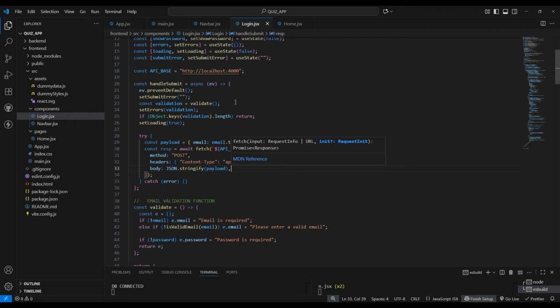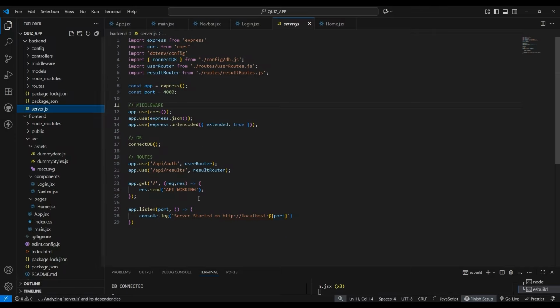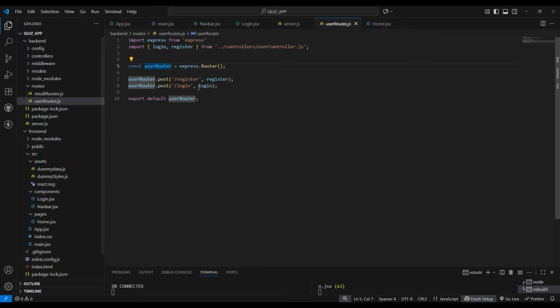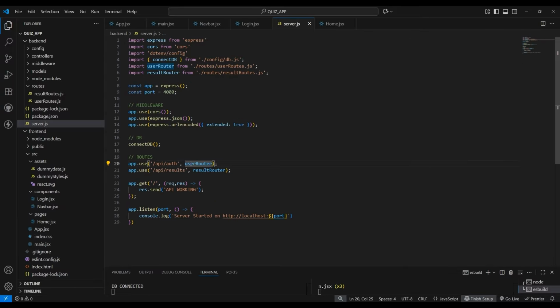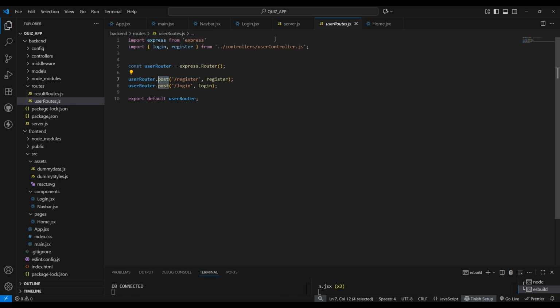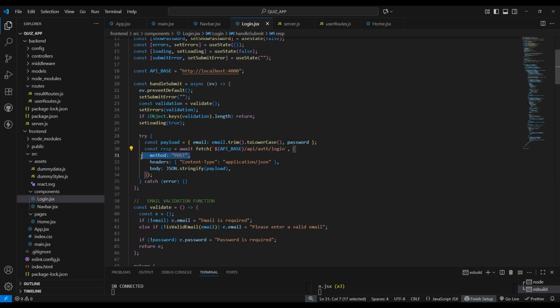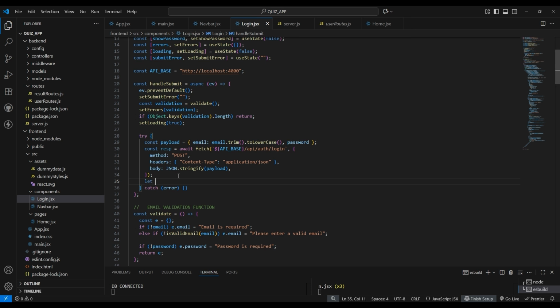Now our /api/auth/login is coming from this server.js, /api/auth and /login is from this. So we are getting this, we have already tested it in our backend. So it is the POST method. Now after this, let me type let data equals null.